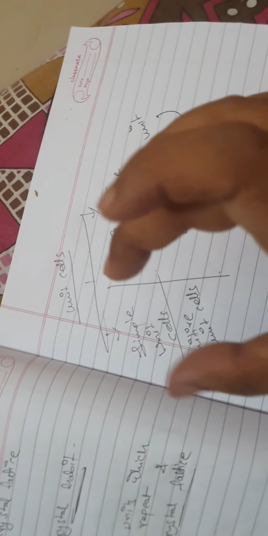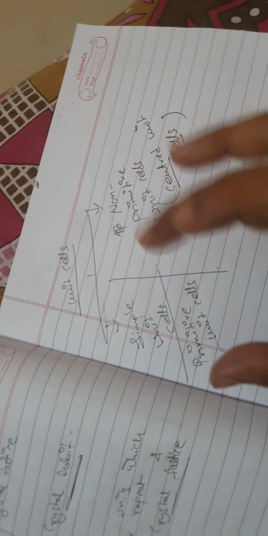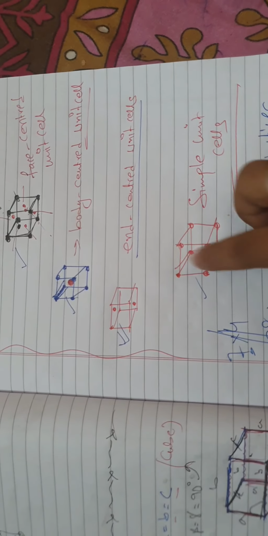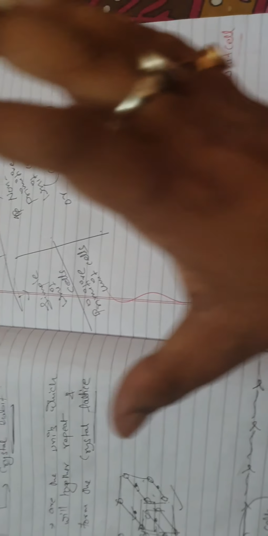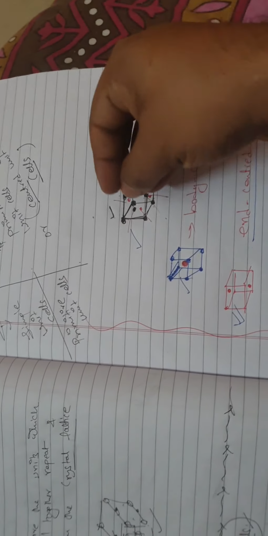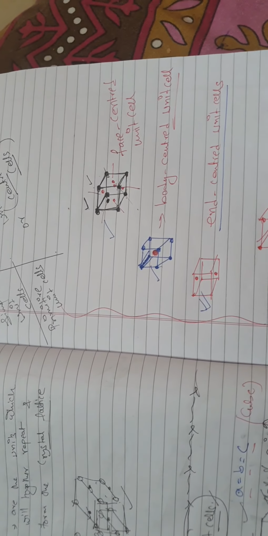Please understand it carefully. Units: what are unit cells, and what are the types of unit cells depending on the dimension? Unit cells can again be broadly divided into two types, that is simple and non-primitive, or primitive and non-primitive. In primitive, the atoms are present only at the edges, but then face centered, body centered, end centered, and all the types of unit cell may not contain the atoms at their face, inside the body, or at the end centers.